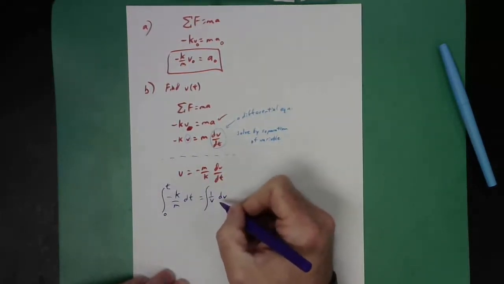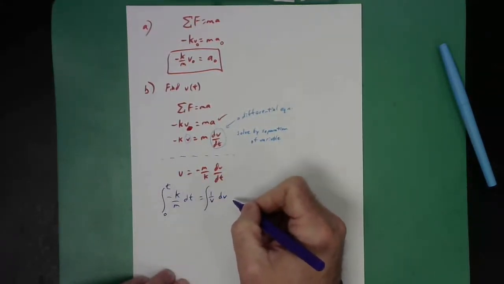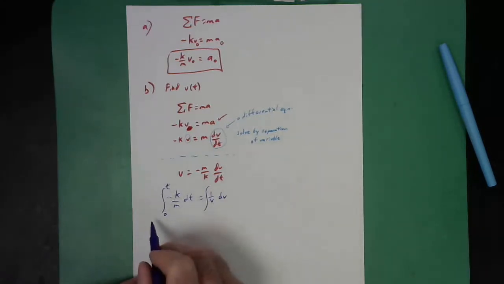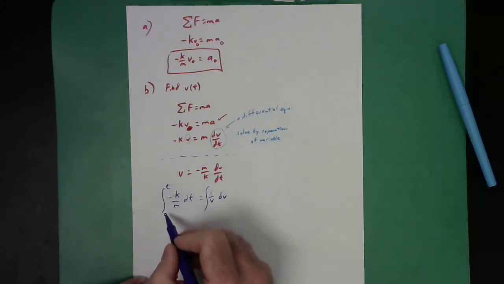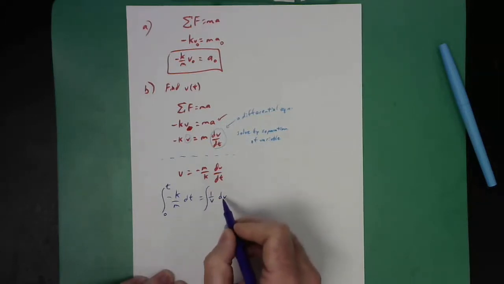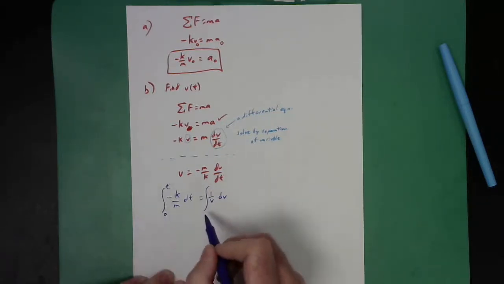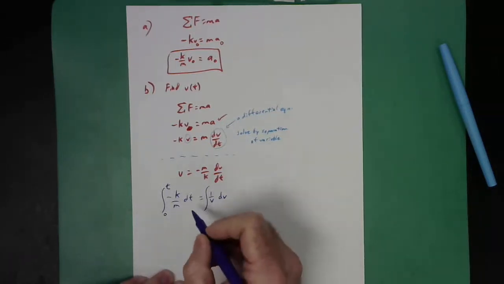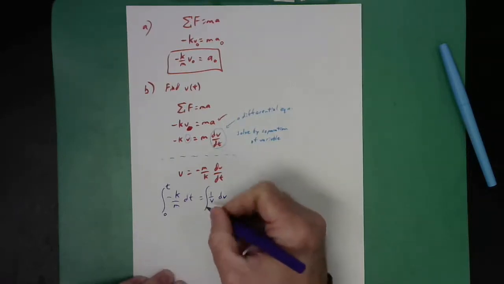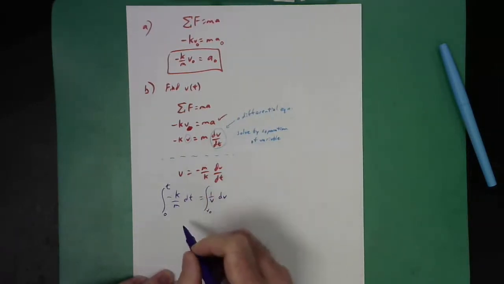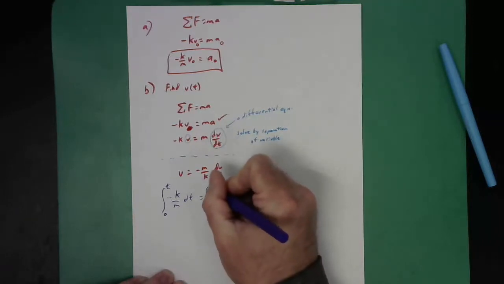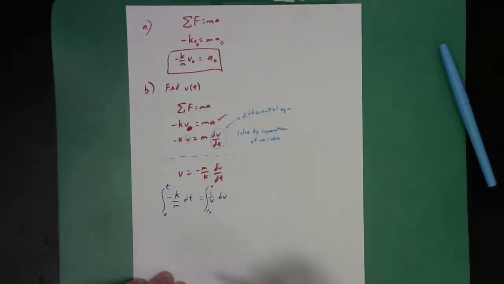Meanwhile, I want to look at what happens to the velocity. For the velocity, my bounds have to be in terms of the variable. So these bounds are going to be in terms of v, but my bounds have to correspond to each other. So time 0, that's when the v was v naught, to any future t, so this will be any future v. So I'm going to get v as a function of time.